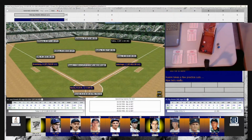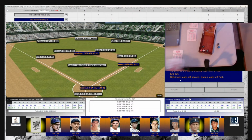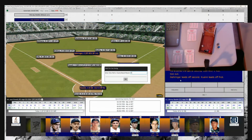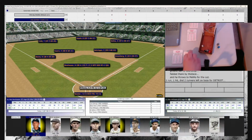Harvey's up now. The runner on first and 2 outs. And Harvey tripled his first time up. Here's the pitch to him. And that's going to be a base on balls. First and second now, 2 outs. See if the Tigers can bust this game open here. John Blasser's up. Blasser walked his first time up. And that's going to be a ground ball down to Wallace. He'll go to short, way to second, and that'll end the inning. But the Tigers score 1, make it 2-0 as we go to the top of the 4th.